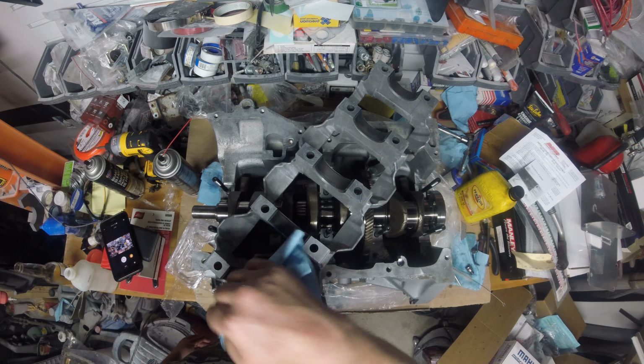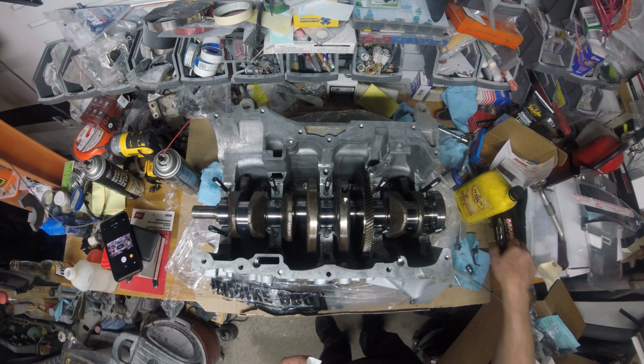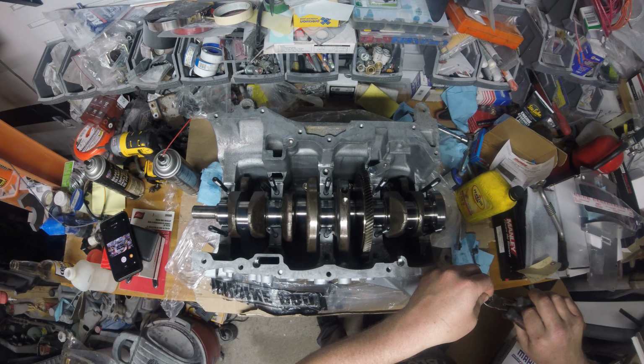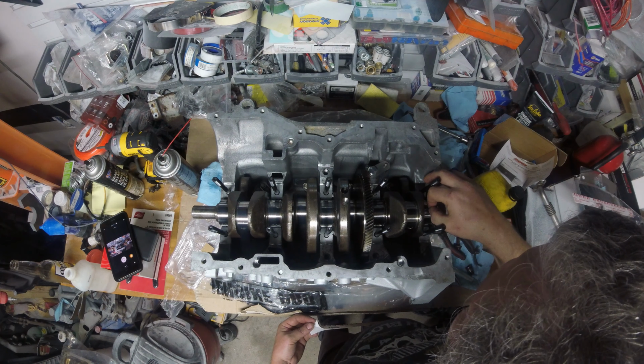And the mains, the clearance we're looking for on the mains, I believe, I'm going to have to look that up. I don't recall exactly. I think it was 0.15, maybe. So you peel it apart, and there's your little wax right there. You cut it just wide enough to sit on the mains. What I'll probably end up doing is find my scissors. So we'll just cut that with that. And the camera probably won't see this, but I'm going to put the plastic gauge right on the top.